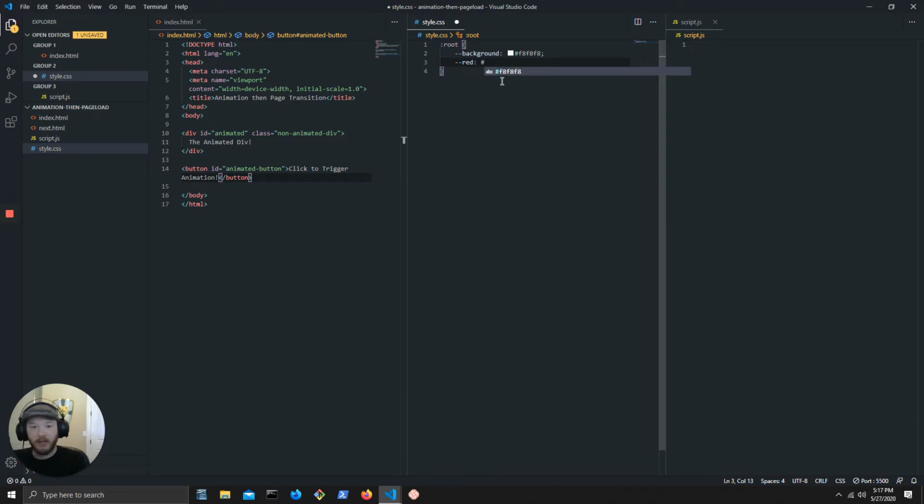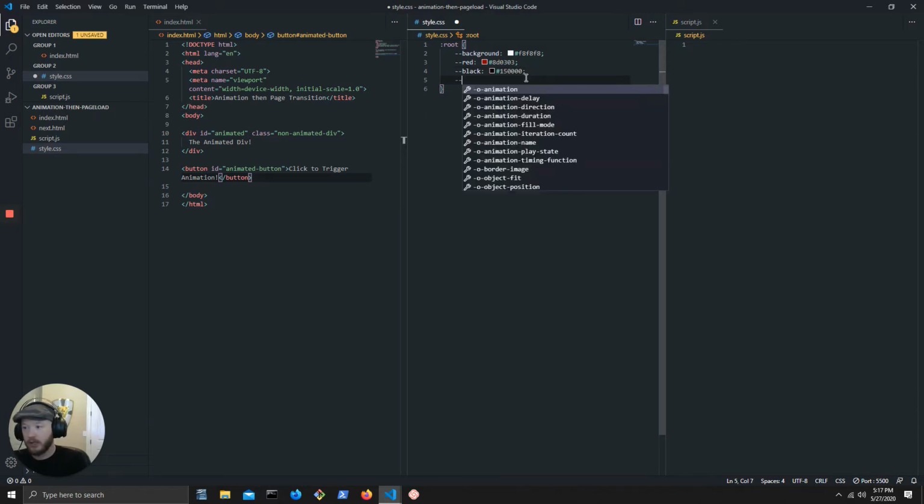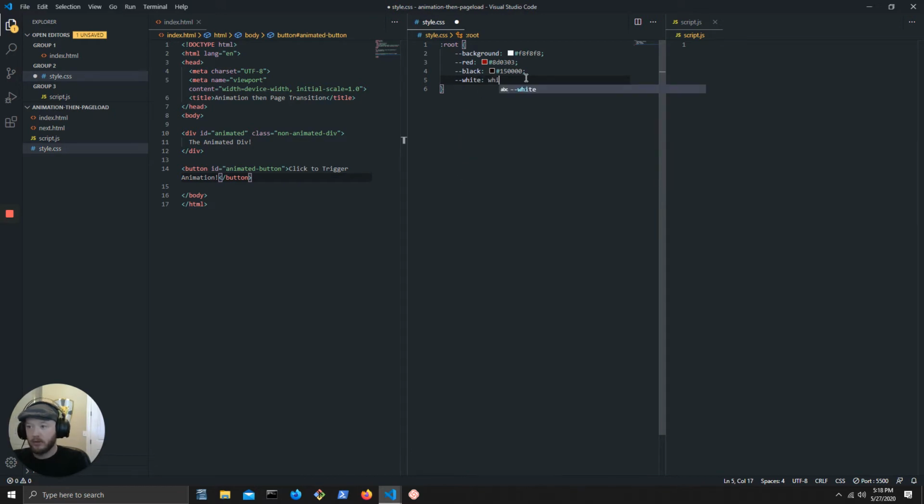and I do have these written down, so I'm just going to copy these here. And we'll do black. And I'm not going to do a pure black. I'm actually going to do one that's a really, really, really dark red that's almost black. That's just something that I like to do to keep that color consistency. It's subtle, you don't really notice it, but it does make a difference, especially on a really high quality screen. And then for white, well, I should just use a hexadecimal for that. So we'll just do FFF.